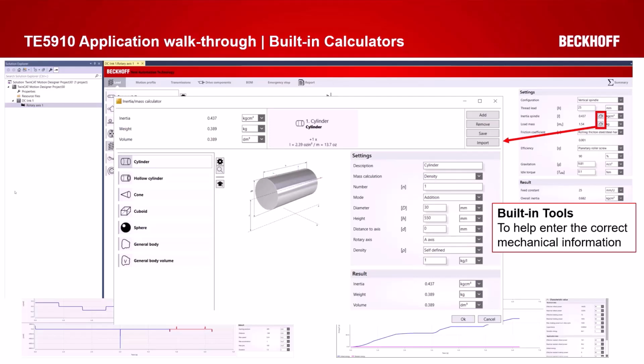And then you can add the load mass. This is a different structure, but you enter the dimensions, the material, and then you get an estimated load mass calculated for you as well. And the units can be standard or imperial.